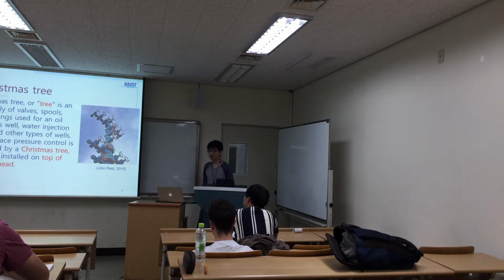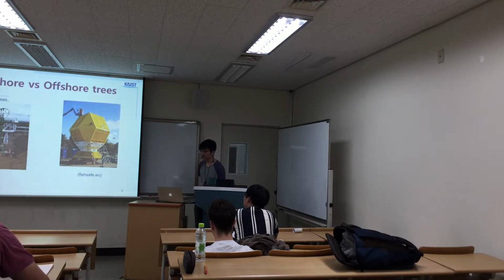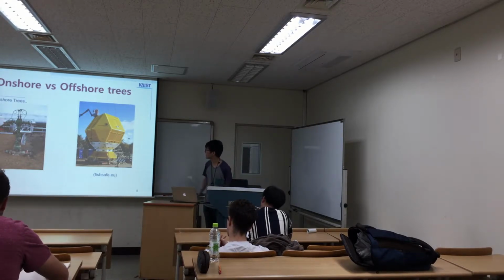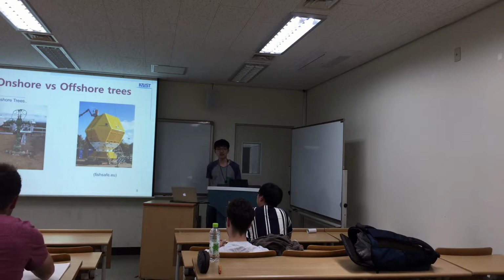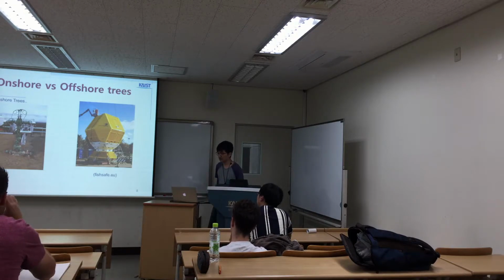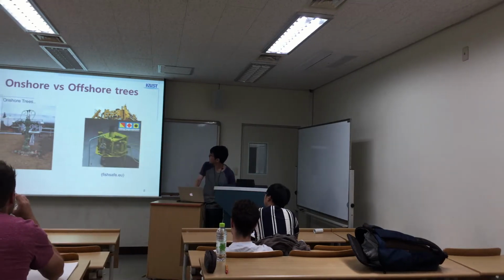But this design seems to have no endurance under the sea. Actually, that's why we have different designs. Then what's the difference between the onshore and offshore tree? There are variations. Do you see the external appearance? Which do you think is stronger? Naturally, the right one. Actually, what you see here on the offshore tree is a protective structure. In undersea production, trees and manifolds are enclosed with this protective structure. Why? Because, for example, towed fishing gear and other unexpected situations might happen. So that's why in the offshore tree we have armor surrounding the real structure, like this and that.